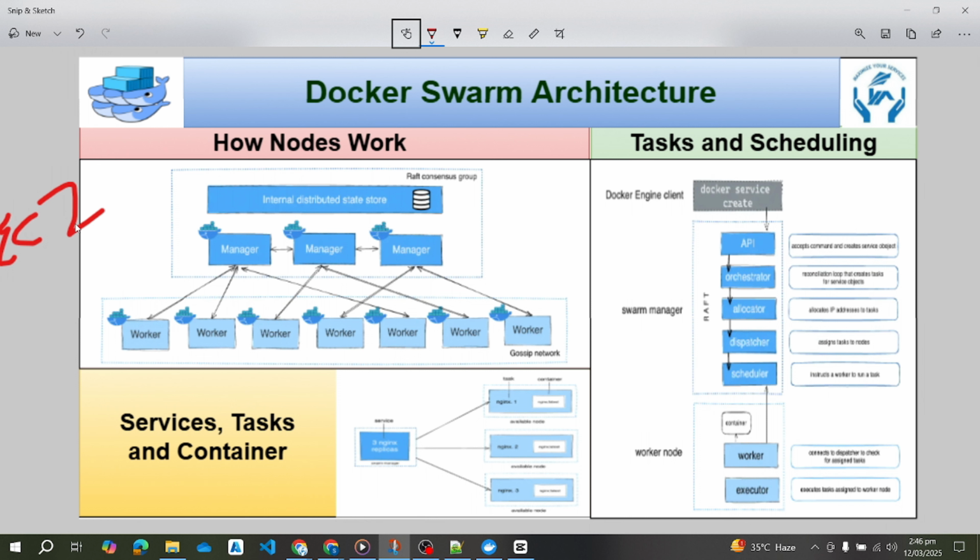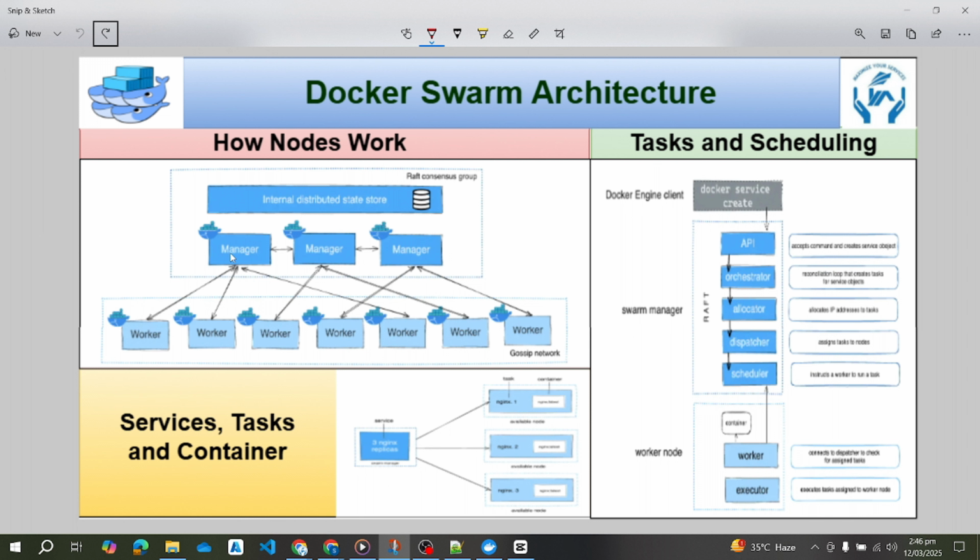So this is a very simple term, because mostly for beginners there is some confusion about what a node is. So if you are running 10 Docker engines, then you have 10 nodes, which can be either a manager or worker. Later you can configure a node as a manager or worker.